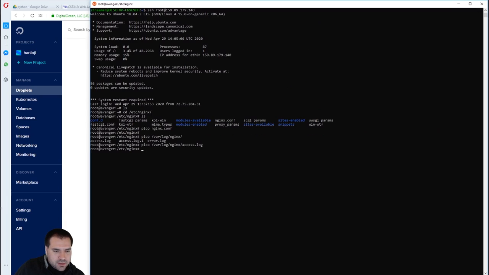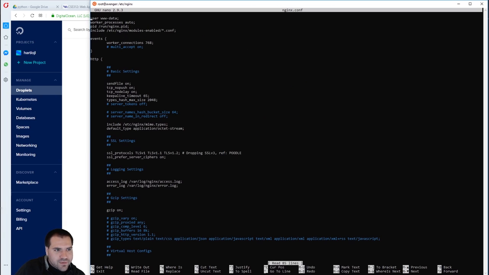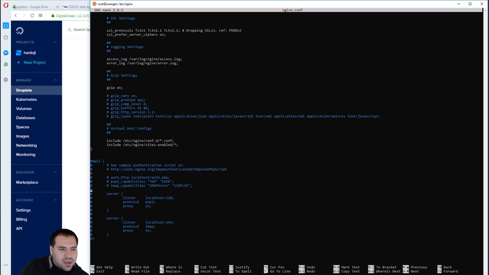Let's get out of here. Let's go back into our configuration. So when something goes wrong or right, you can take a look at the log files and see what was going on. And then our includes any configuration files in the configuration directory. Those are all going to also be added to the configuration of the server. And more importantly for our purposes today, what we want to discuss is everything in the sites enabled directory.